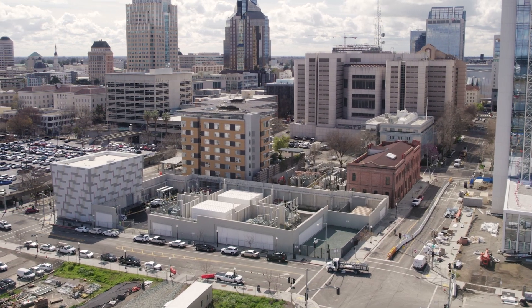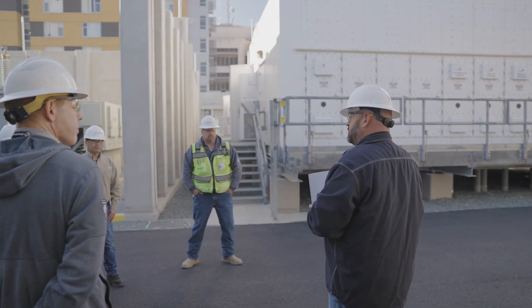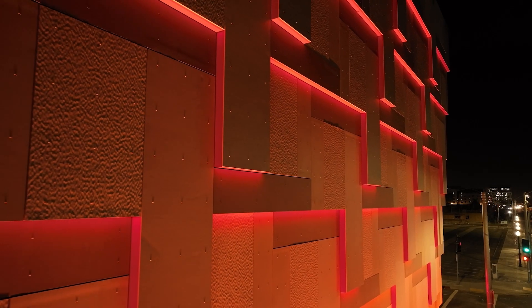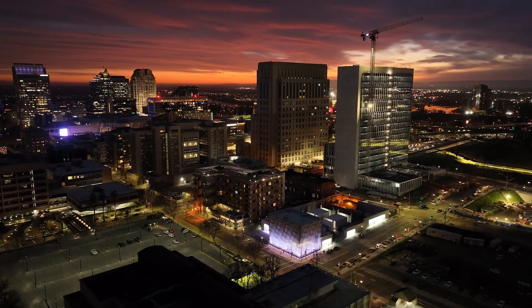I think it represents the best of SMUD, but in order to get that project where it's now energized and where it's working for our downtown customers, it takes many, many parts of SMUD and really shows the one SMUD approach to things and shows the professionalism across SMUD. So I'm very proud of the team that brought this together to fruition. For decades to come, this world-class substation will help us deliver reliable, cost-efficient power for our downtown Sacramento customers.